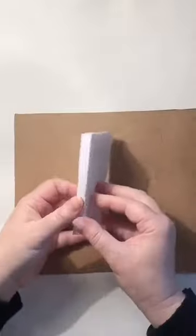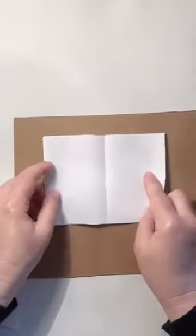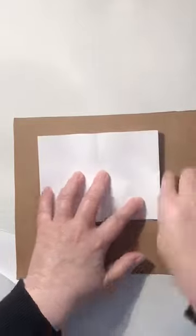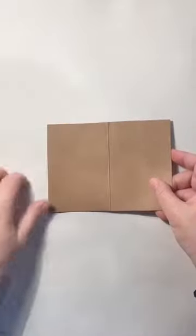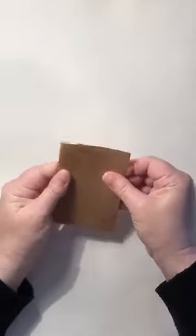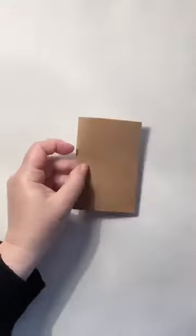So all we need to do with this is, and you'll see that I've already done it, is we'll need to get our piece of paper, and we'll just need to open one of the flaps there so we have the shape of two, and we'll trace right around that. Okay, and once we've traced around that, we'll cut that shape out, and then we're left with a shape like this. Okay, and then all we need to do is simply fold that in half. Shouldn't be a problem, really easy to do.